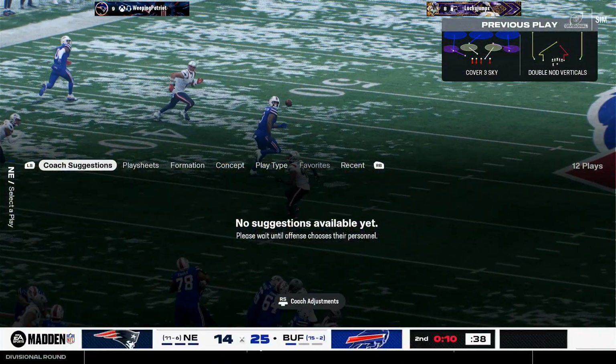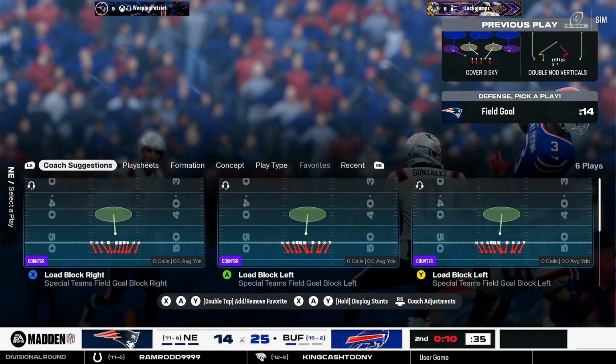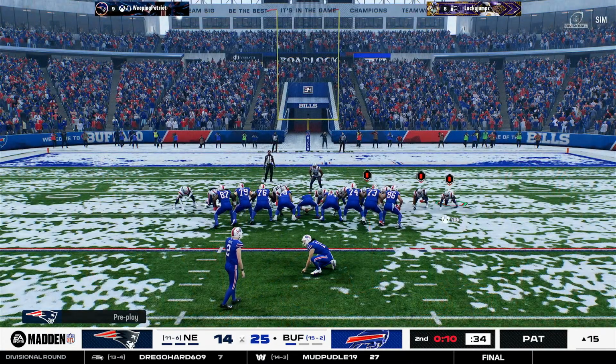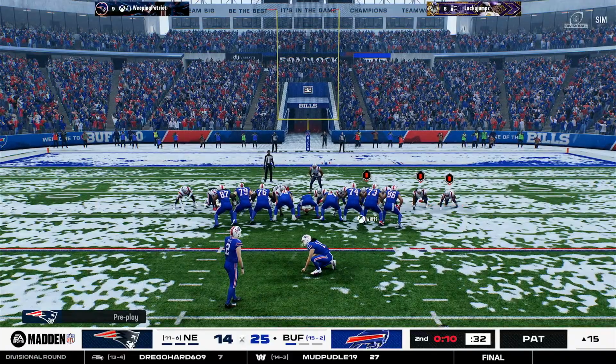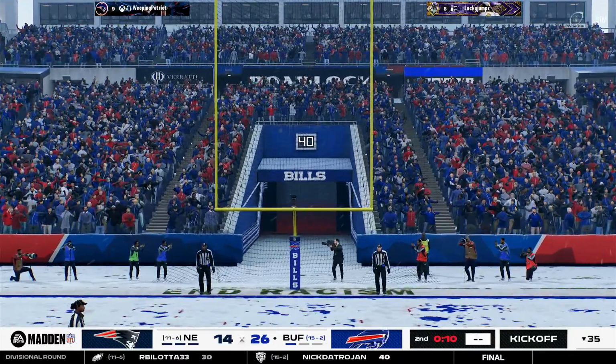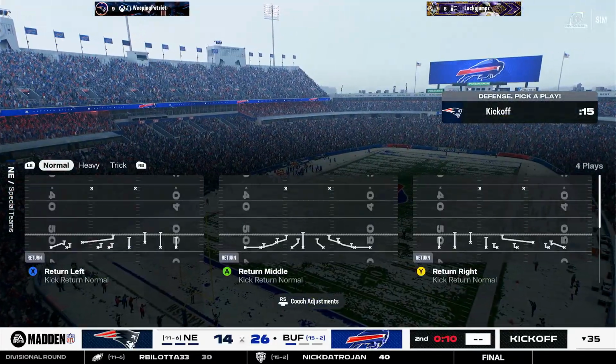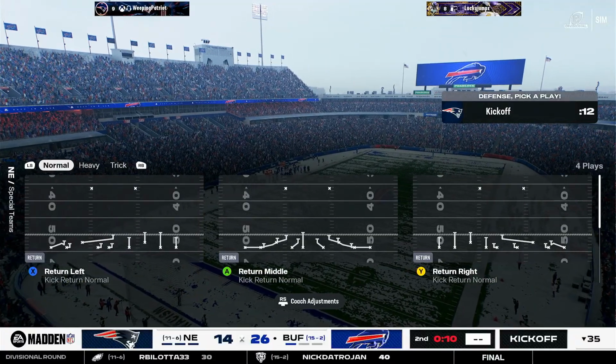That is just a complete disaster. I mean, we're in the final seconds of the first half, Mike, and you give up a huge explosive play that results in a touchdown. No matter what you've done all half, it completely changes the game. Makes the score Bills 26, Patriots 14.